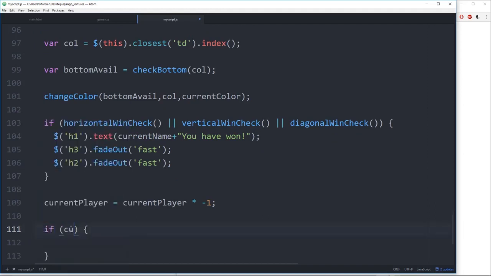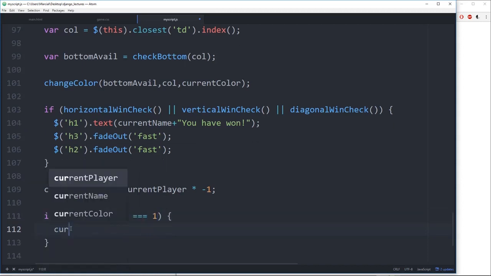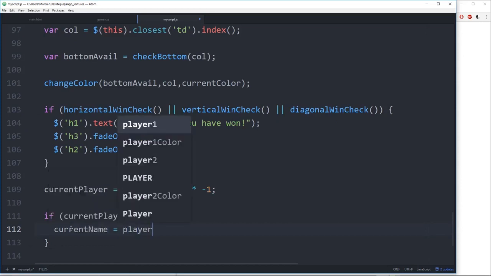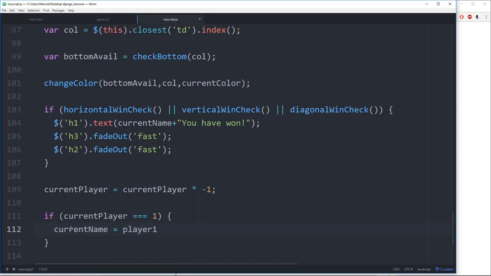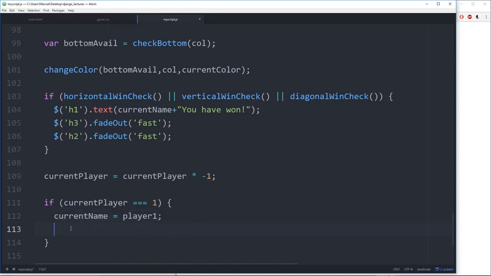So I will say if current player is equal to +1, well then I know we're at player 1. So I know the current name is player 1. Remember, that was the prompt from the very first lines of code. And then what I'm going to do is change, using jQuery, my heading 3 to say some text, such as current name, it is your turn.